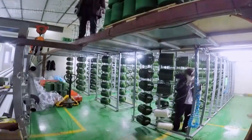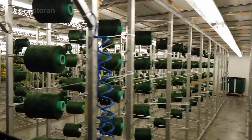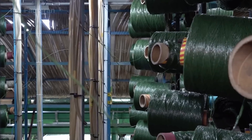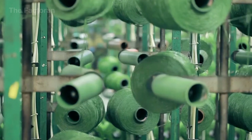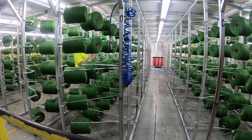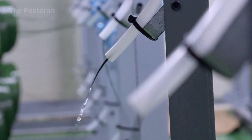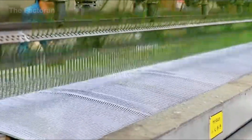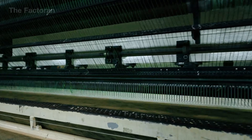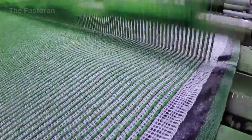Once winding is complete, the fiber rolls are mounted onto a creel rack — a multi-tier steel frame with hundreds of rotating shafts, each holding a single roll that spins freely under the pull of the weaving machine ahead. With every roll arranged in parallel at fixed spacing, the threads feed smoothly without rubbing, twisting, or tangling, even during continuous operation for many hours. From the rack, the strands pass through alignment rollers, grouped into straight rows and guided into the needle zone. Hundreds of needles move up and down like a giant sewing machine, hooking the fibers through the backing below before pulling them back up to form standing loops. Each loop becomes a synthetic root, and this loop-lock structure anchors the blades firmly enough to withstand everyday use without pulling out.